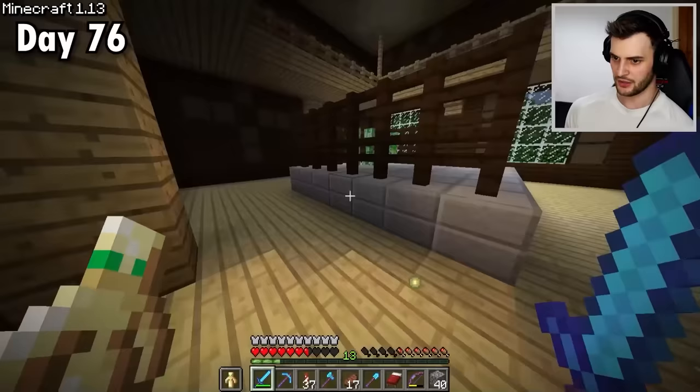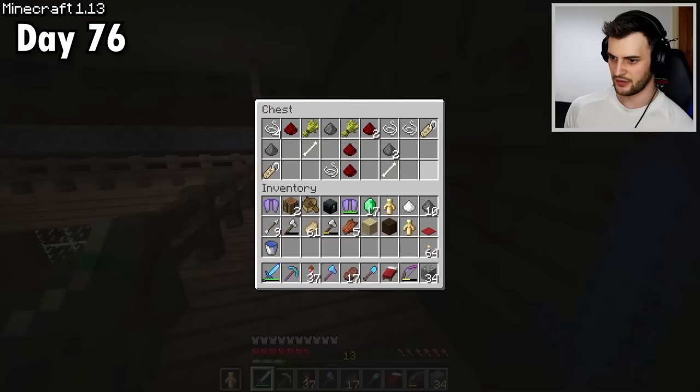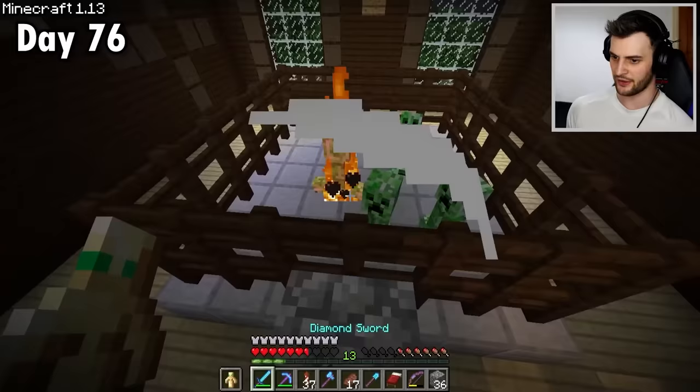And oh my goodness. Is that what I think it is? Four creepers all having a match in the boxing ring. Anyway, I want to see what is in this chest. Hey, some gunpowder and my first name tags. Yeah, that's not bad. Reckon I could get some good usage out of that. Now then, let's try and take out some creepers, because gunpowder for firework rockets will always be useful.